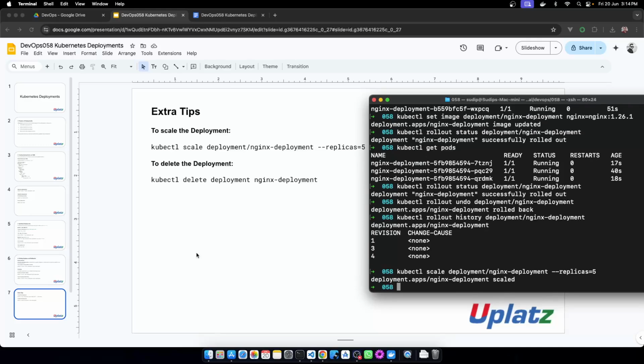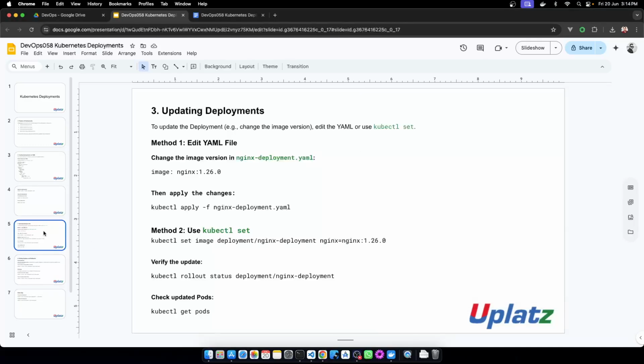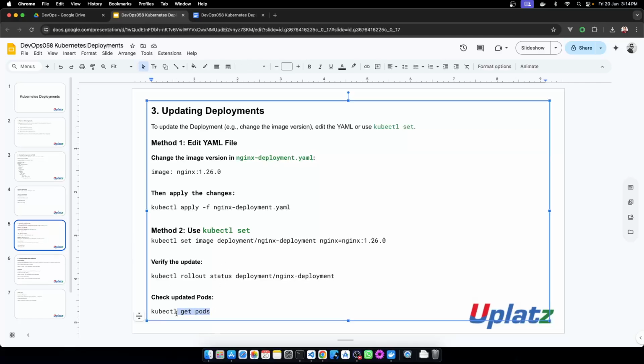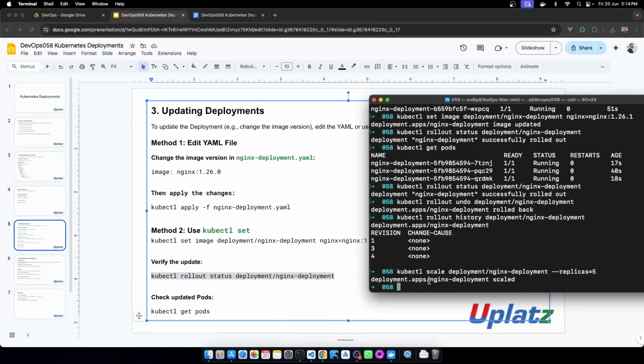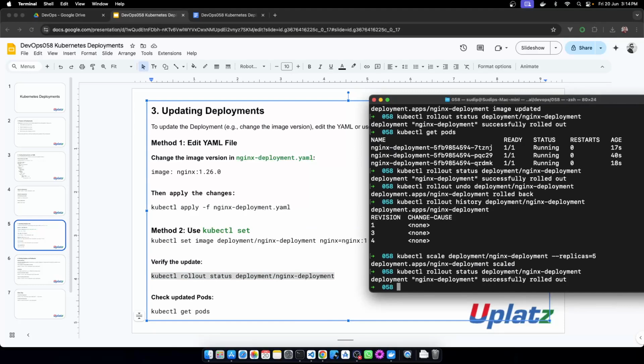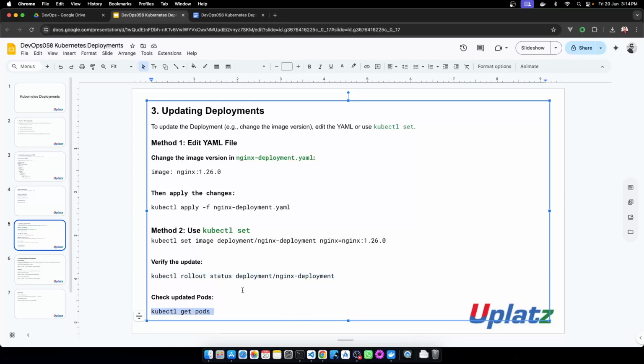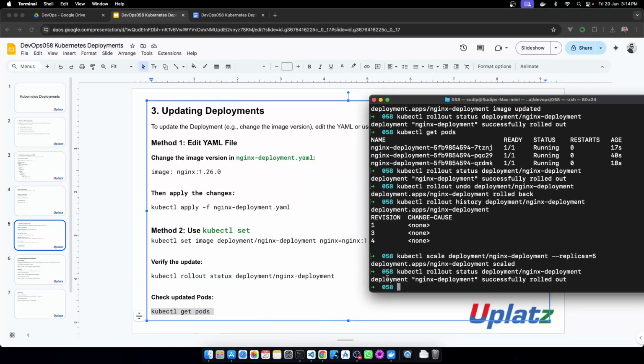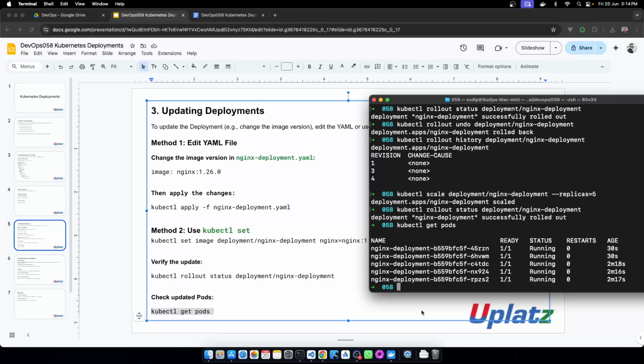Okay, how to see this? Let's go here. Okay, kubectl, this one. Let's try this out. Copy this and paste it here. Okay, and this one. I am searching for this one. You see, previously there were 3 replicas, now it is 5. Okay.